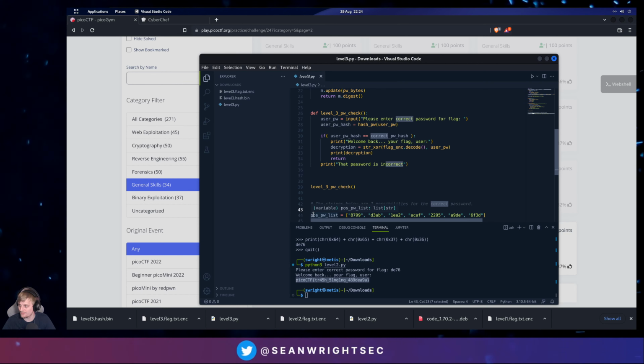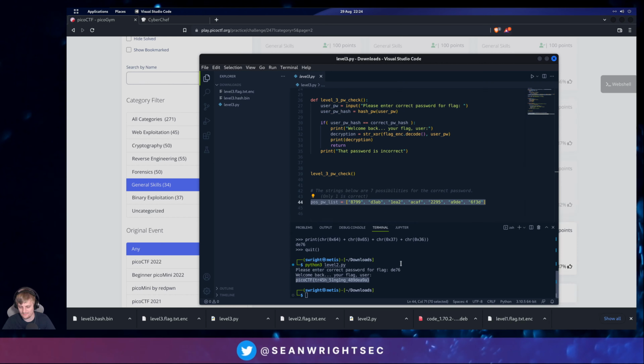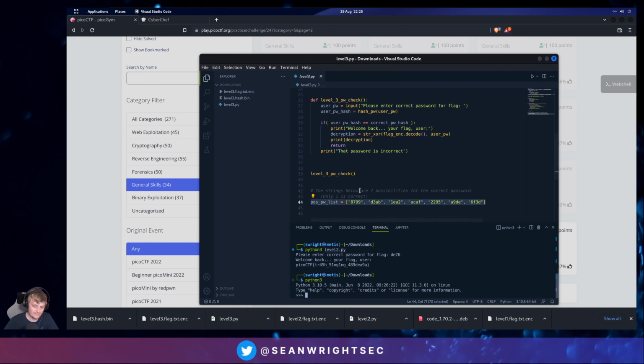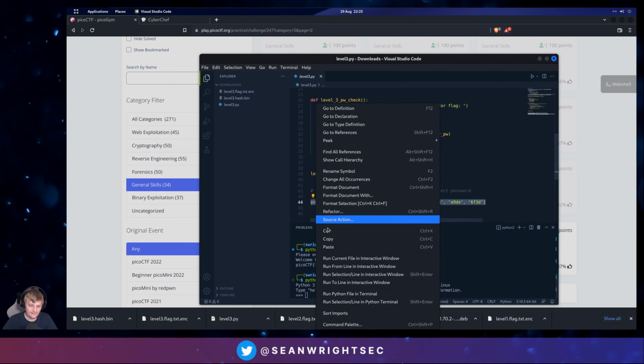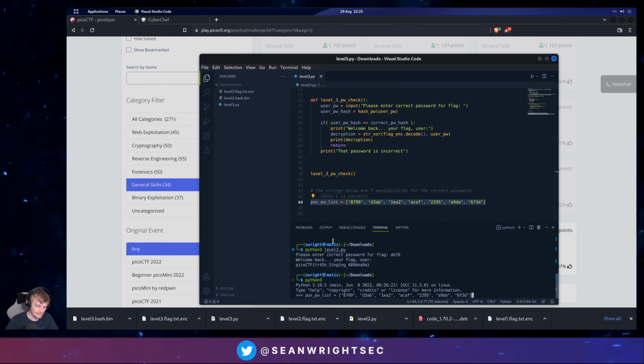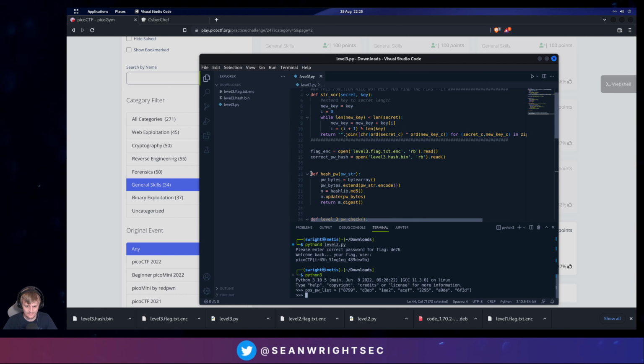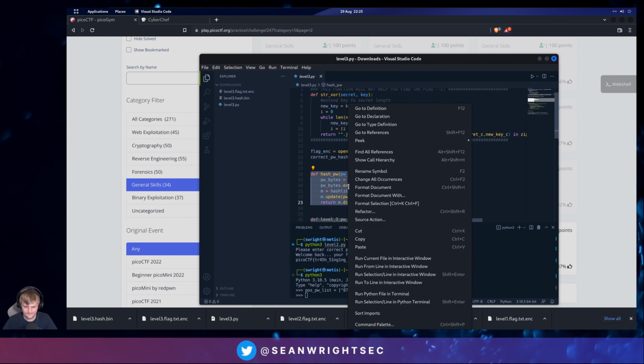So the easy way is probably do Python terminal. We can take this, put that in there. So we load in that password list, and then we load in this definition.